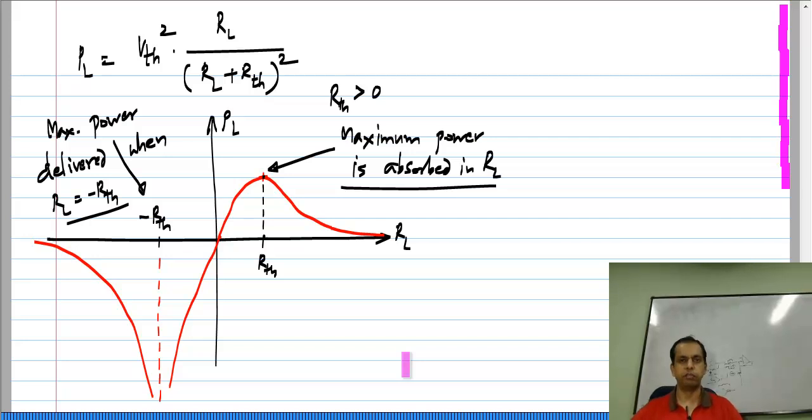Again, even this load resistance is a representation of the input of your circuit. It may or may not be a physical resistance. If it is a physical resistance, power will be dissipated in it. If it is the equivalent of something, power will go elsewhere. Okay, but to draw the maximum power from an antenna which has a 50 ohm internal resistance, your circuit should also present 50 ohm resistance. And those of you who will go on to study RF circuits later, you find that a lot of effort is expended in trying to make the input of a circuit look like 50 ohms.